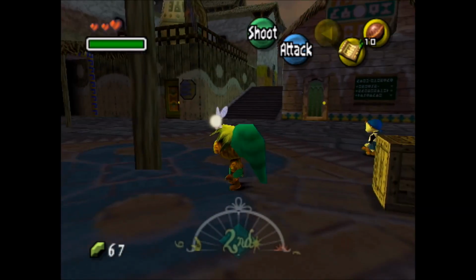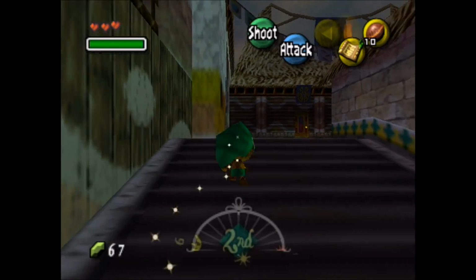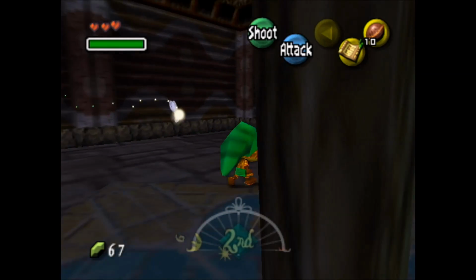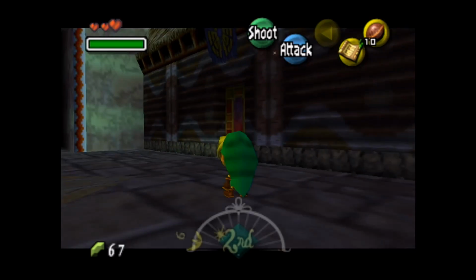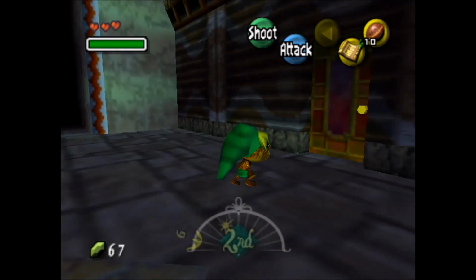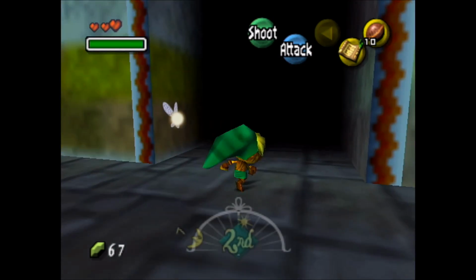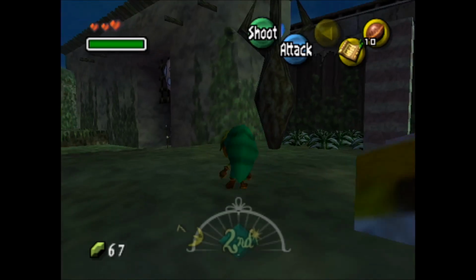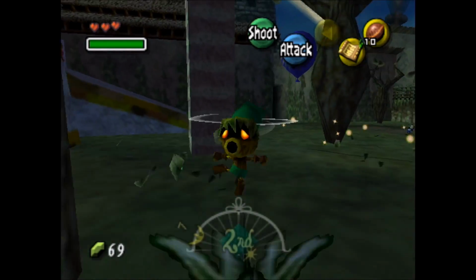And like I said, we're just going to stroll around town, get a little familiar with the game and see what's in there. So this is East Clock Town, and of course this is how we go to the Bombers Observatory. That's the mayor's office. And we're going to head back to North Clock Town. Get a few more rupees.